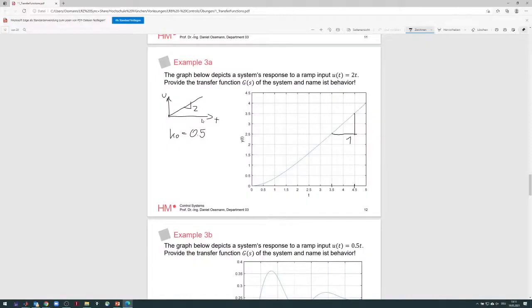So, do we have the system response immediately? No, there's again some lag, but it's not oscillating. So what do we have? The only thing we can have is a PT1 system. And again, we get the time constant by the tangent here. Should be roughly about, I don't want to say it here because my tangent on the board is pretty bad. So you know how to draw a tangent on that line. Okay, that's 3A, and we got 3C.